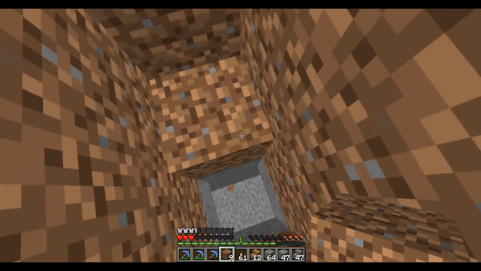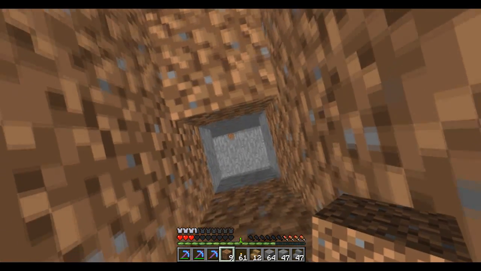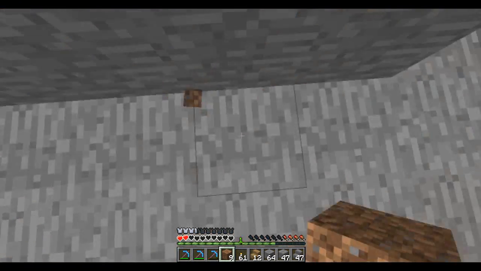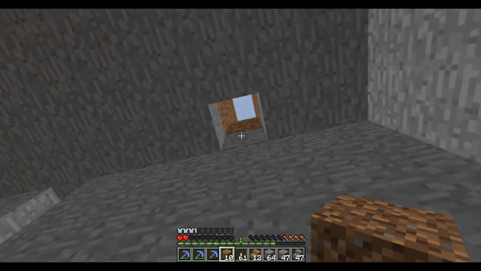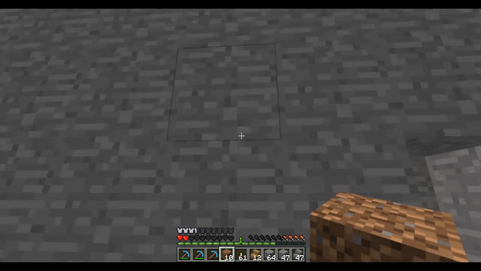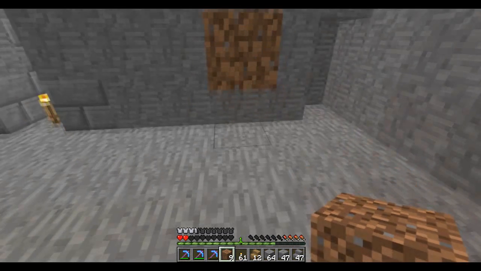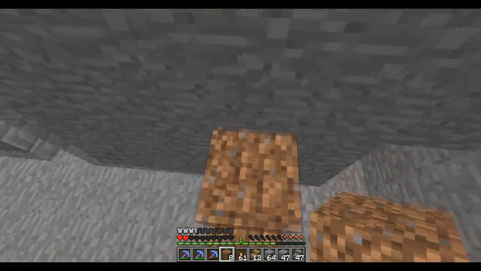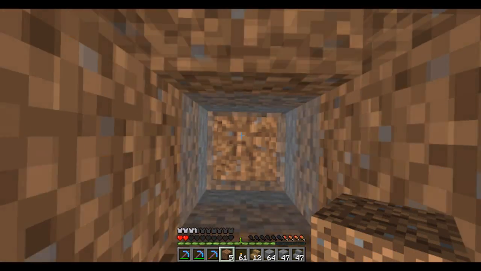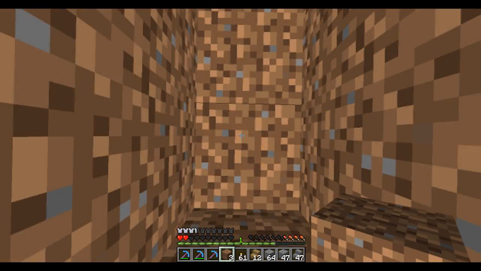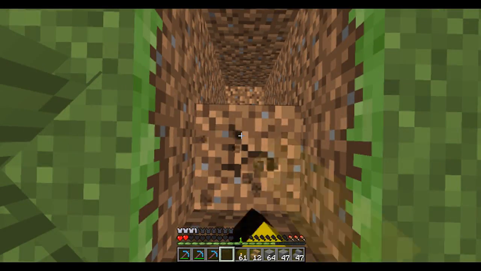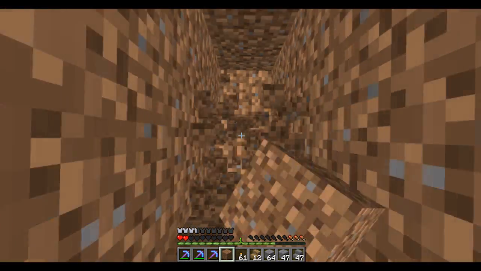Ceiling, 1, 2. I'm not going to be able to survive any of this. Okay. 1, 2, 3, 4, 5. That should be the actual floor height, I think. Let's double check this. 1, 2, 3, 4, 5. 1, 2, 3, yes, 4. So that should be the actual height here.